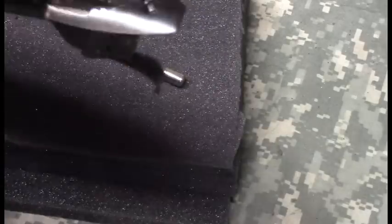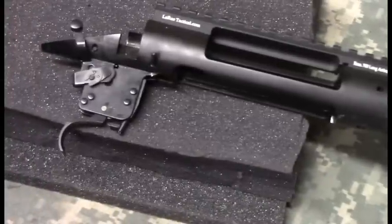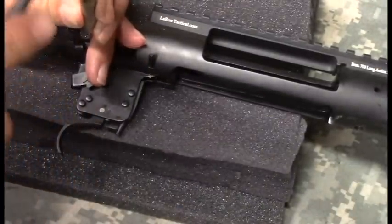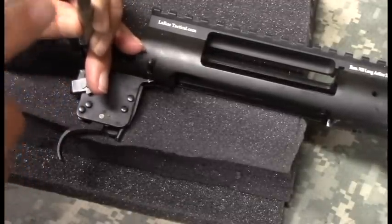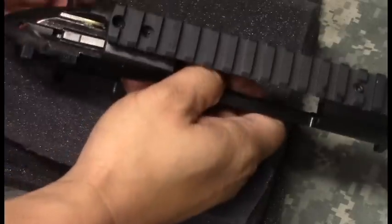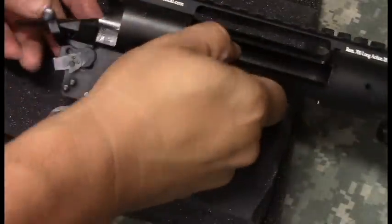And remember, we're going to punch from the right side to the left, but we're going to use a little bit more finesse on this particular operation because I do not want to punch this pin all the way out. So I'm just going to go, and it's starting to go already. Okay, I could feel that it went really fast there, and I don't want to punch it all the way out again, right? There we go. It's not all the way out, but watch now.